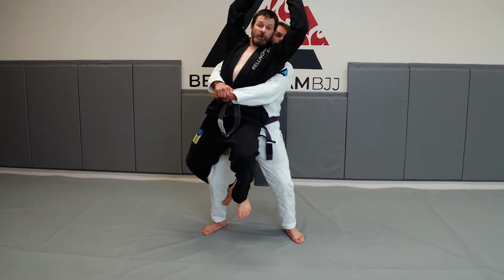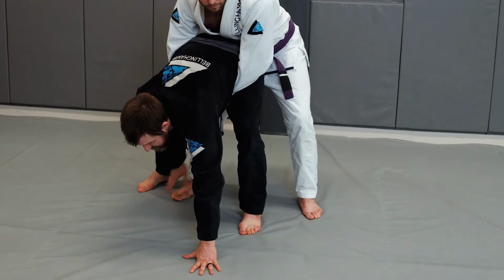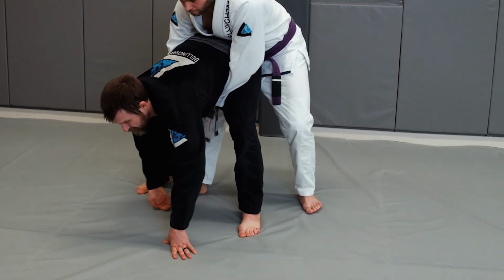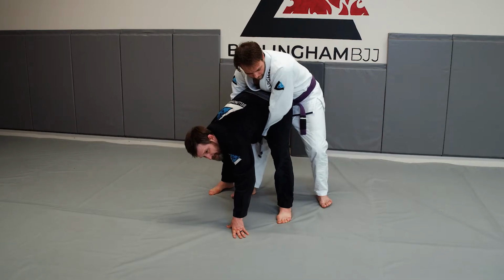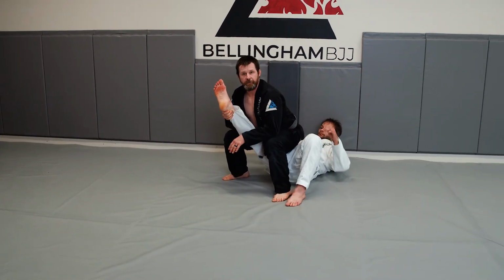Now I'm gonna ride the roller coaster, and on the way down, now I get to my quad. So now you see how his leg is right between my legs. It's exactly what we want. I'm gonna take my hand, cup his knee. I'm not pulling, because you're not gonna pull a grown person's leg with your hand. What I'm gonna do is, as the poet says, back that ass up. Now Jesse goes down, right?